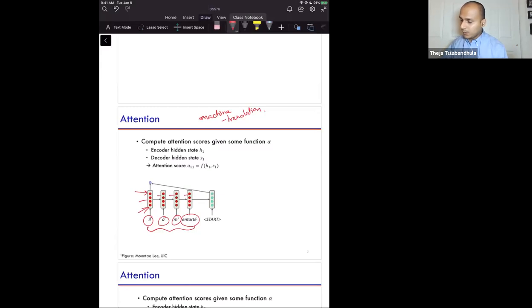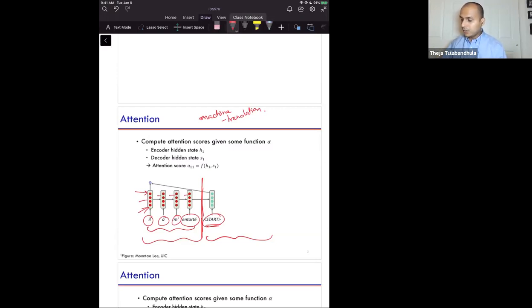Now, what are we going to do? At this point, we want to start generating the output. Because we gave a start token here, this is the encoding part, right? And this is where we are decoding. While decoding, we're going to create some intermediate numbers first. I'm only going to describe not training. Here I'm going to describe how attention is going to help us. All the parameters are already trained. I'm just going to describe how an attention mechanism works, not through training, but once we already have attention, how would it work? So we have the start token, and that is taken as an input.